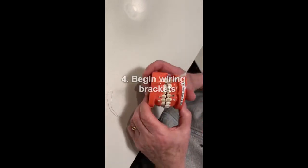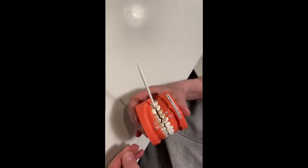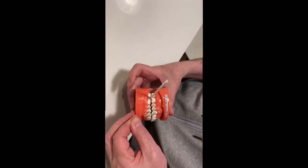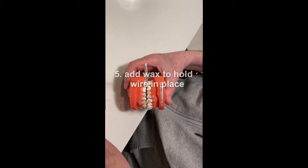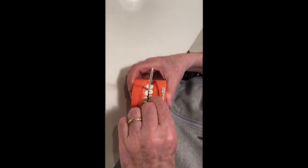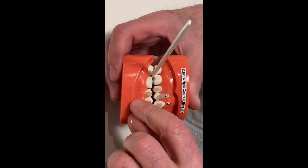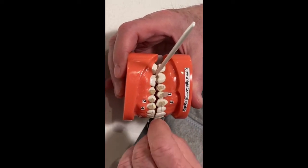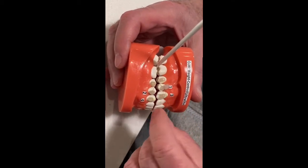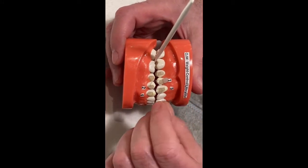Then take your piece of wire, put it on bracket number one, place it into the slot of bracket number one, tack it in with a little piece of wax, then take the bottom part of the wire, put it under bracket number 2, then put it into the slot of number 3. Then take the top part of the wire and just simply bring it around and join under 4.